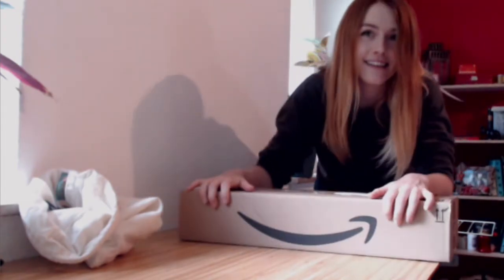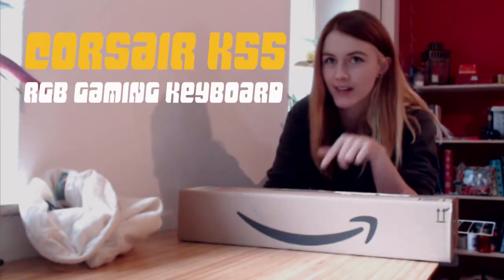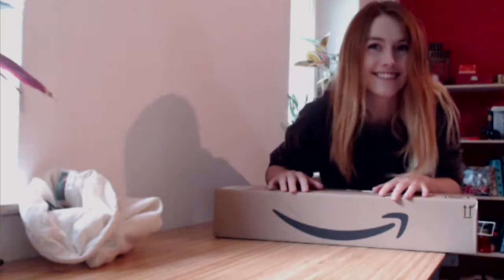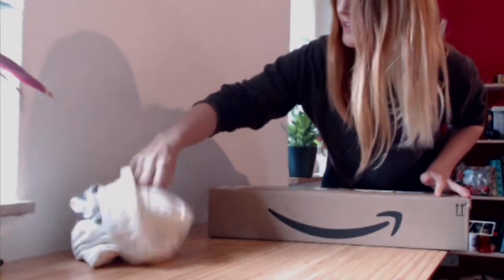And this is my new gaming keyboard, the Corsair, I think it's K55. So I'm gonna unpack this now. And I'm so excited, oh my god. All right, let's get a knife.